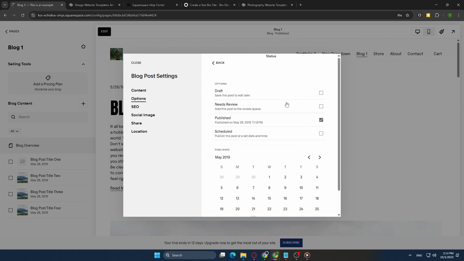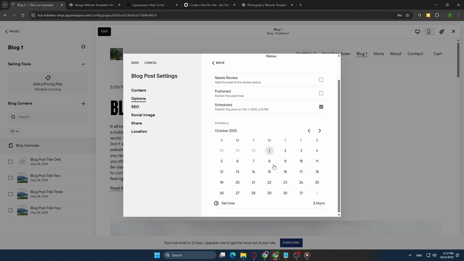You'll find a field displaying the current publish date. Simply click on this date field and a calendar will appear, allowing you to choose a new desired date for your blog post to be published. Be sure to double-check the date you select. It's important that it aligns with any upcoming events or stories you might be planning around.